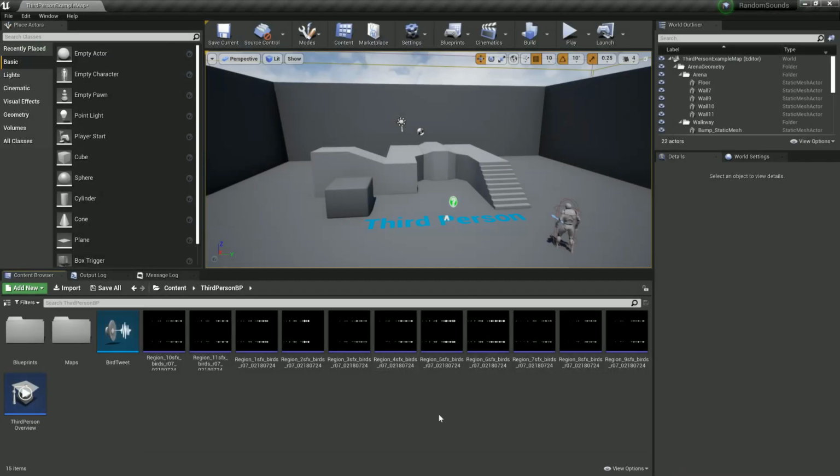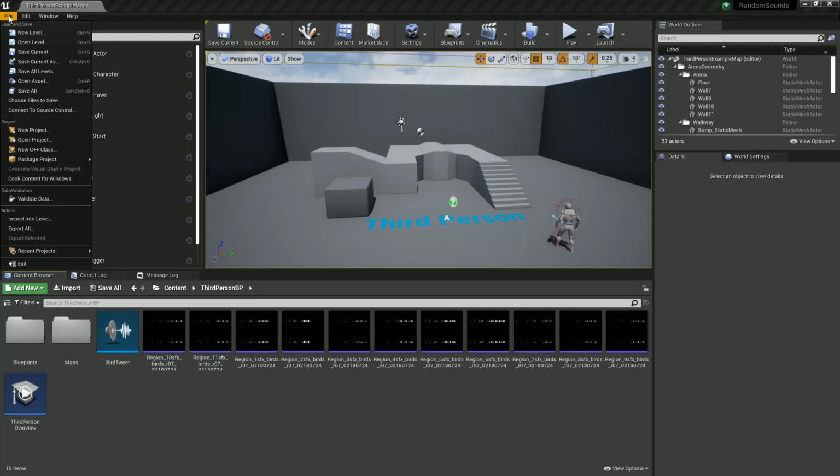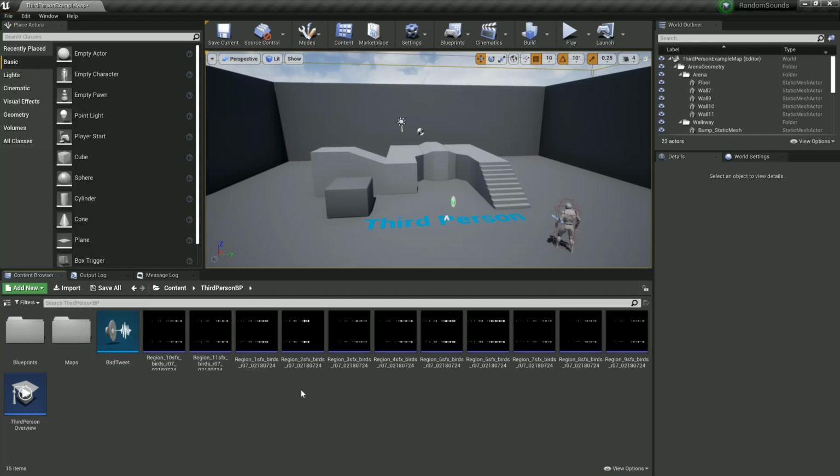Cool. So there's another way we can use SoundCue, and that is with a SoundCue template. Now, SoundCue templates were made as a kind of helper on Fortnite. Fortnite had a bunch of sound cues that were basically structured the same way.